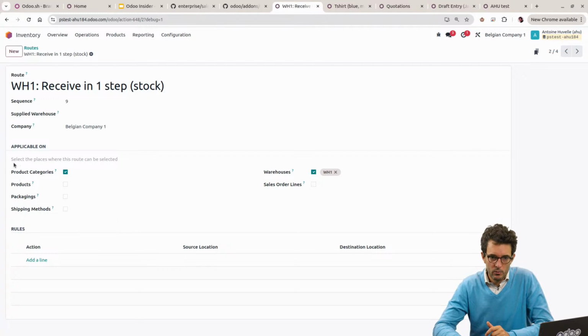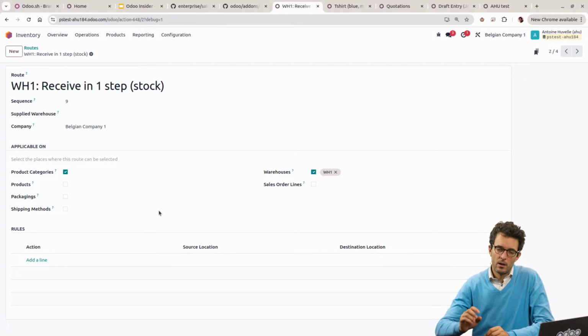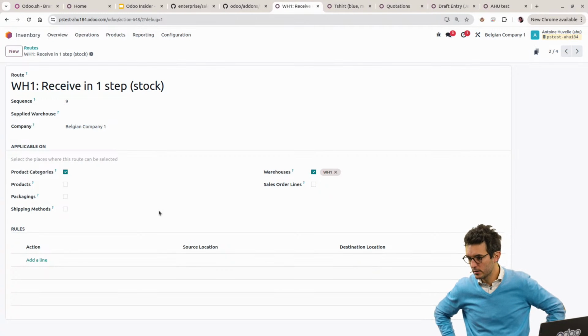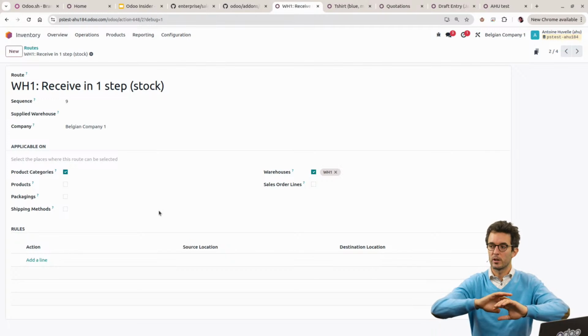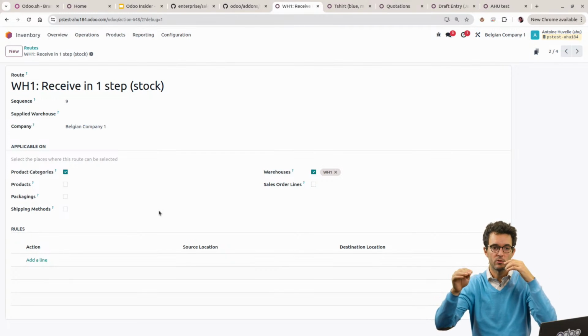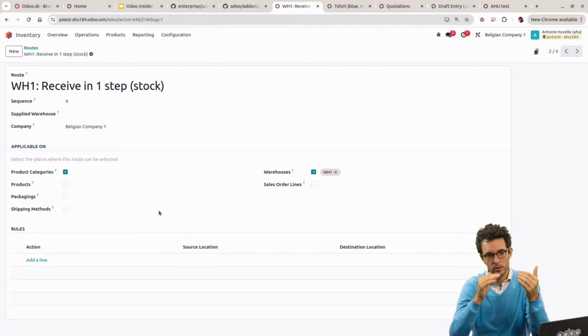Because when you have a look at what we have here in terms of applicability, the way Odoo works is the following. We start with something very generic, like the product categories or the warehouses, so that we have a general way of working with the stock, and then we say, okay, maybe we want a different way of working per product, or per sale order line, or even per packaging. The only thing is that here, maybe we miss an extra step of product variant, but maybe with some automations, you could do something like autofill the sale order lines depending on the variant. You will see what I mean.